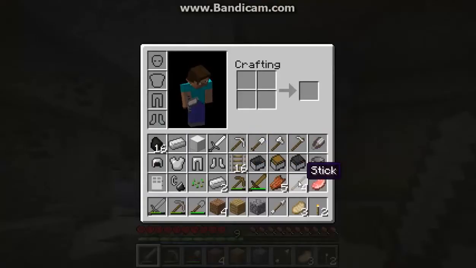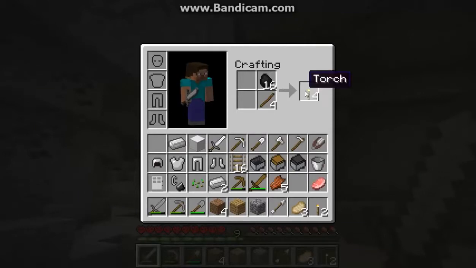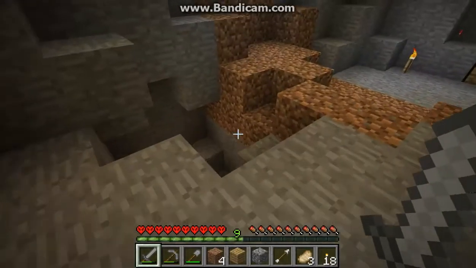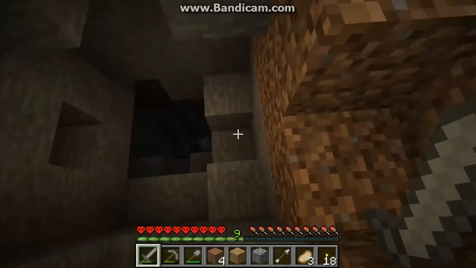Do I have any more sticks? Do I need sticks? I don't need sticks. Alright, I don't need sticks. So, these sticks are going to become torches for me. Sweet. That also gave us part of our inventory back. You know, screw it. I don't need to go outside. I need to work my way down, however.